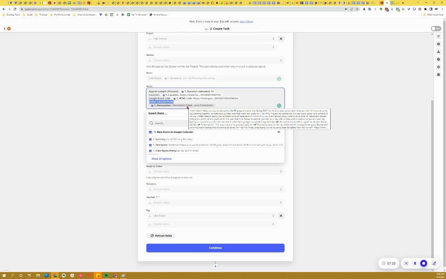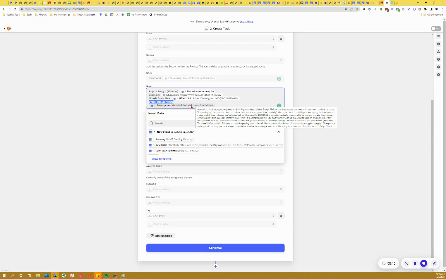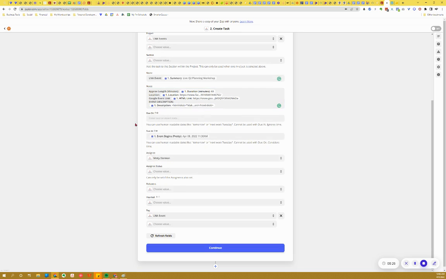So I'm really not even going to look at this too much unless I need to refer back to it real quick or something. But I'm not too worried about this coming through looking a little bit funny. Hopefully one day Zapier and Asana will get on it and make it so that Asana reads in this information properly. But anyway, I have typed event description, and then the description will populate here.